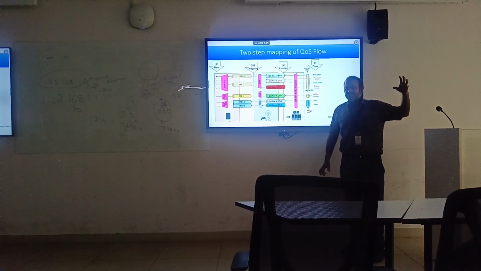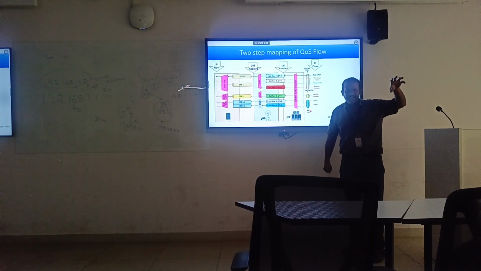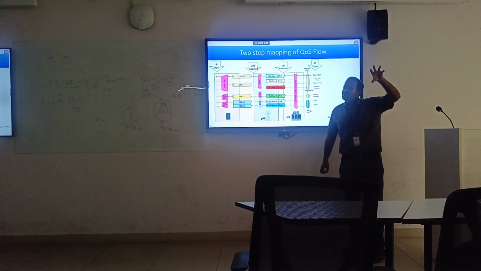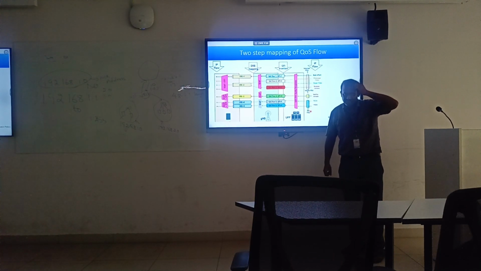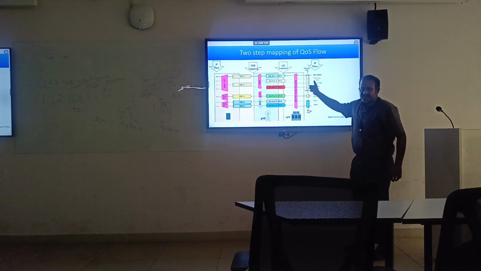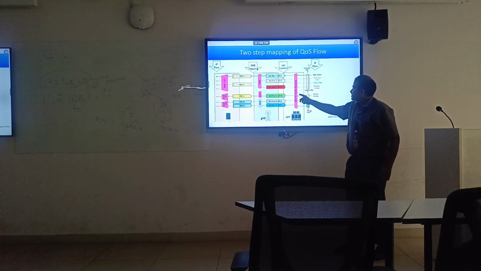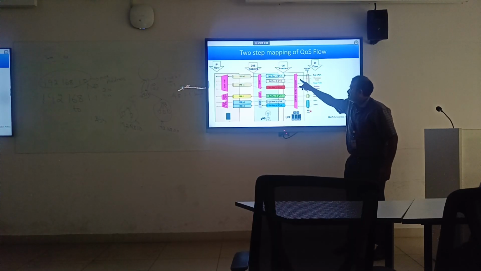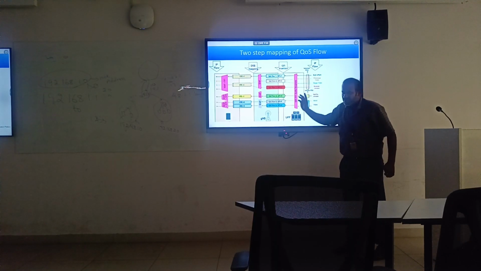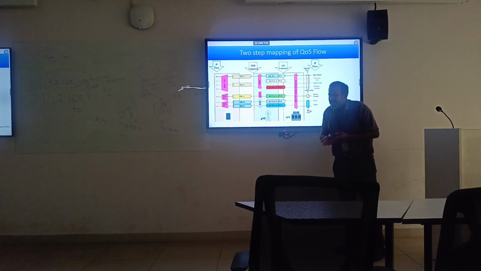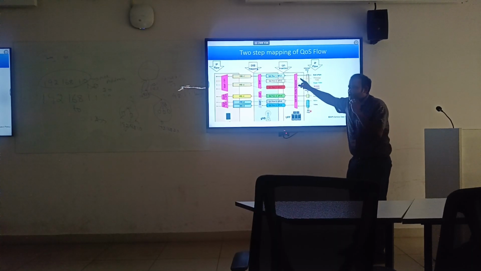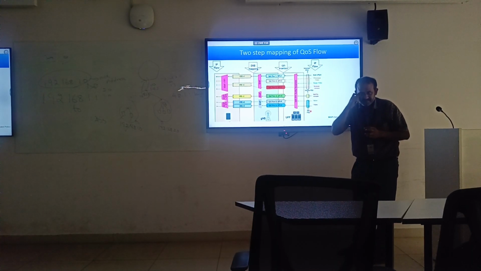Just imagine this is downlink. Downlink is from the external network, so the external network is your public network. Suppose I want to use WhatsApp. This WhatsApp service goes to UPF. UPF will have SDF, this is your traffic template. What this will do is filter the signal which is coming from the external network. How will it filter? Based on the QoS flows.